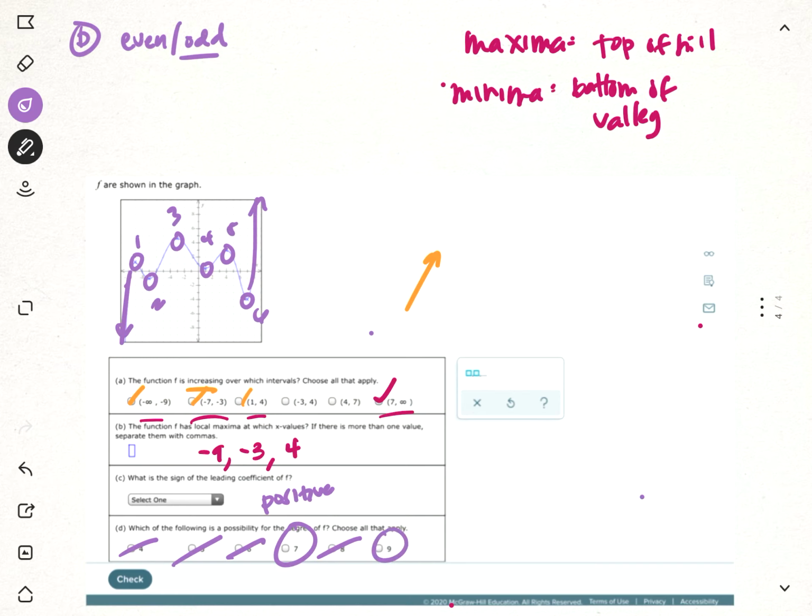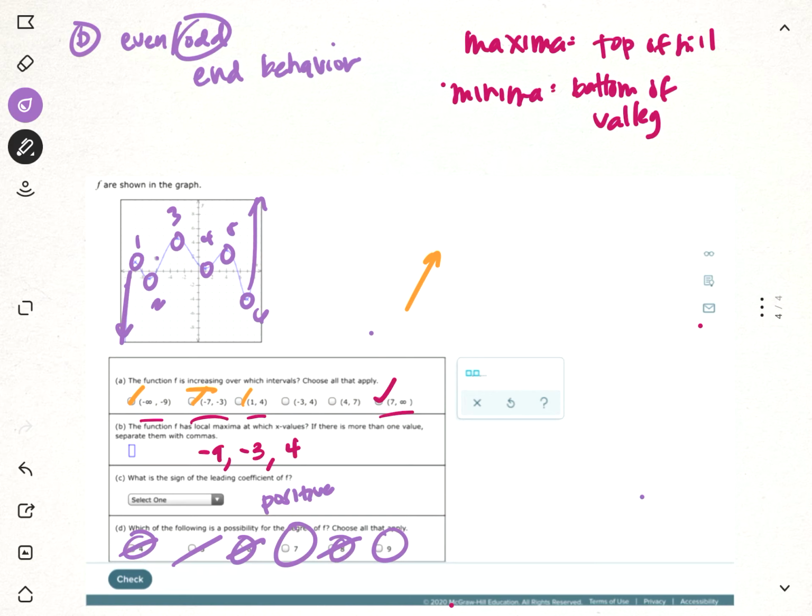So technically this could be a 7 or a 9. Okay, so again, just to run this back around. First thing we do is look at even or odd, which is determined by the end behavior. Because the left and right sides are opposites, we know this is odd. If they were going up, up, or down, down, then it would be even. So we crossed out all these even ones because the degree can't be even. The next thing we did was count all our minima and maxima. We determined we had 6 of them.